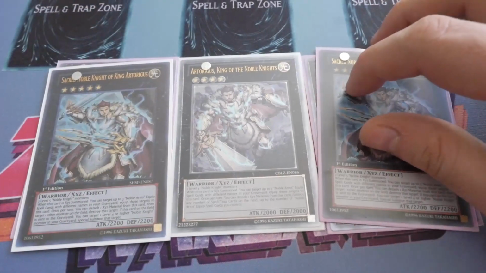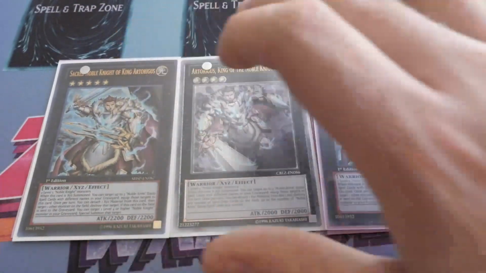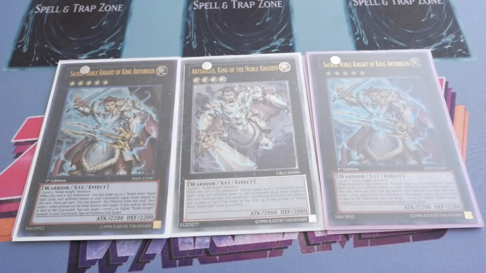Double Sacred Noble Knight of King Artorigus. 2 level 5s, very rare that you actually hard summon this. You'll be bringing it out with Noble Arms of Destiny. When this card is XYZ summoned, again, target up to 3 Noble Arms equipped spells with different names in your graveyard, equip them to this target. Once per turn, detach 1 material from this card, then target 1 other monster on the field, destroy that target. If it didn't target, that would have been beautiful.